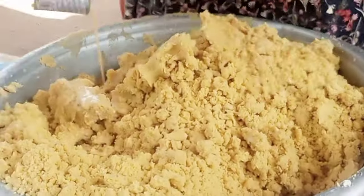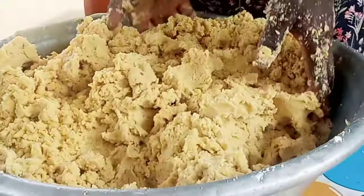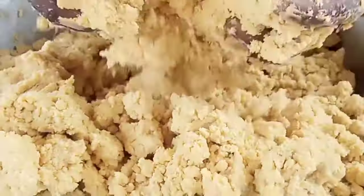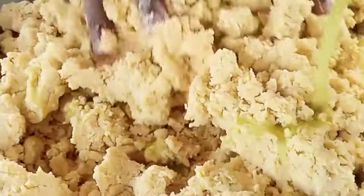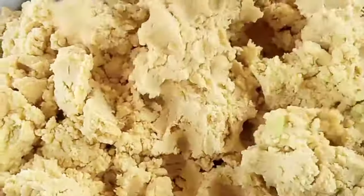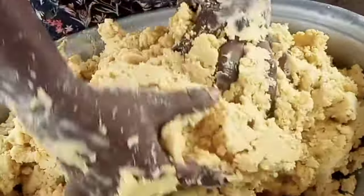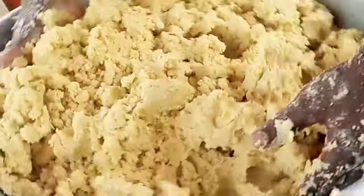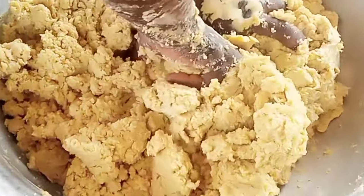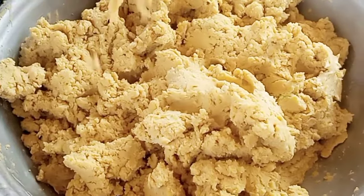This pie is super, super rich — see the color! She poured in evaporated milk and then rubbed it in again. Then she added in some blended garlic, onion, and green pepper. I had to pour it in for her and I took the video as well, so you can see how shaky the camera was.